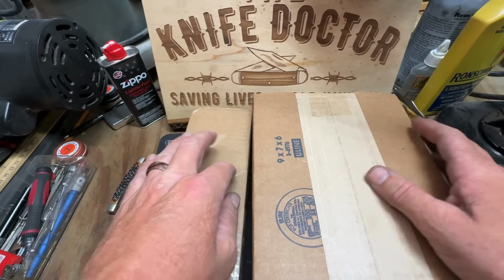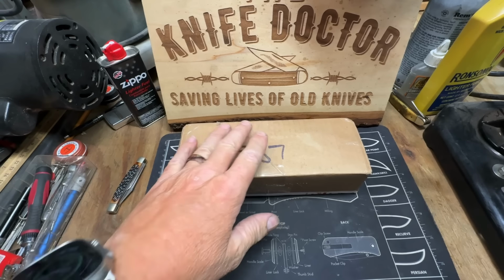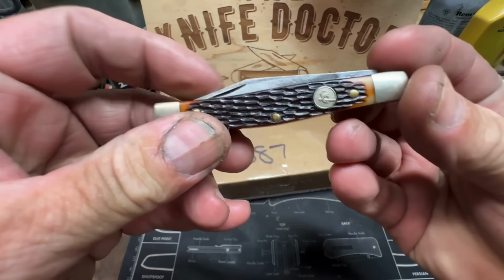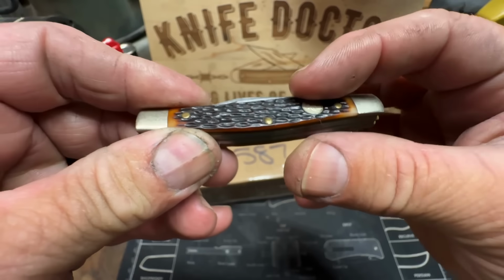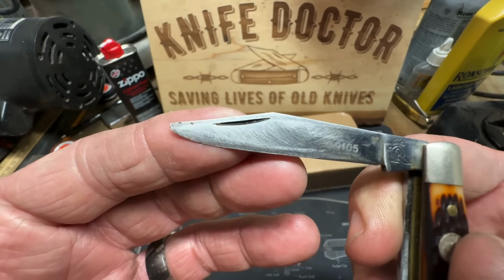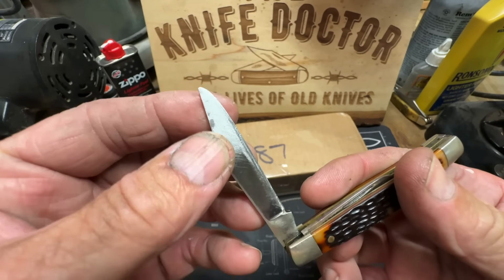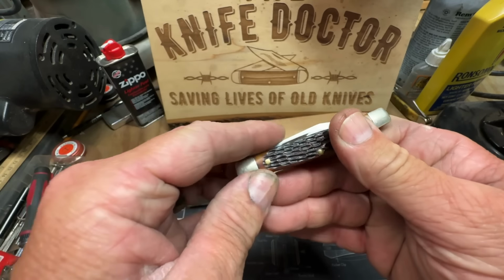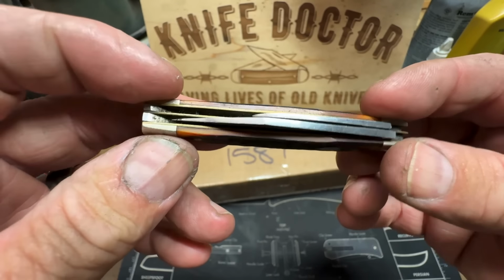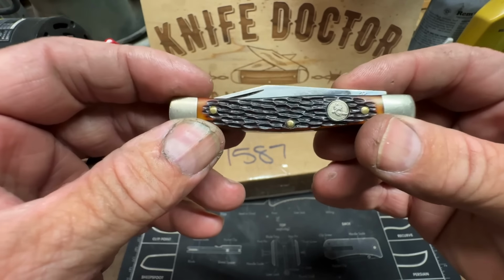Hey, guys, here are the two packages. We're going to be opening up the one from Milwaukee, Oregon first. We're going to see what they sent. Again, guys, this is that Queen knife right here. It's got the shield on it. But you can see close up that it's rounded off. We're going to be giving it a nice new tip. We're going to be coming from the bottom up and just give it a nice new edge. It's going to be a beautiful knife. And this one will be in the next auction sometime in a few weeks. Very cool knife.